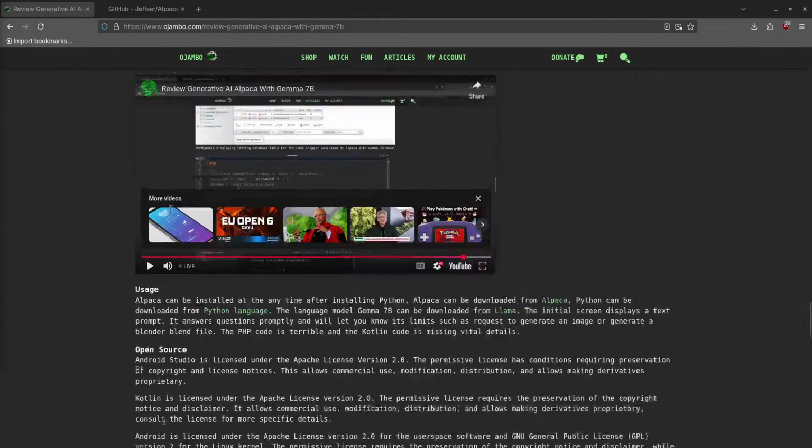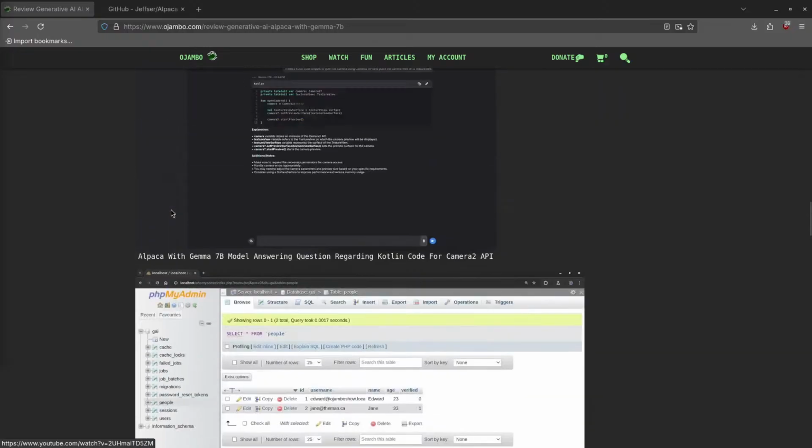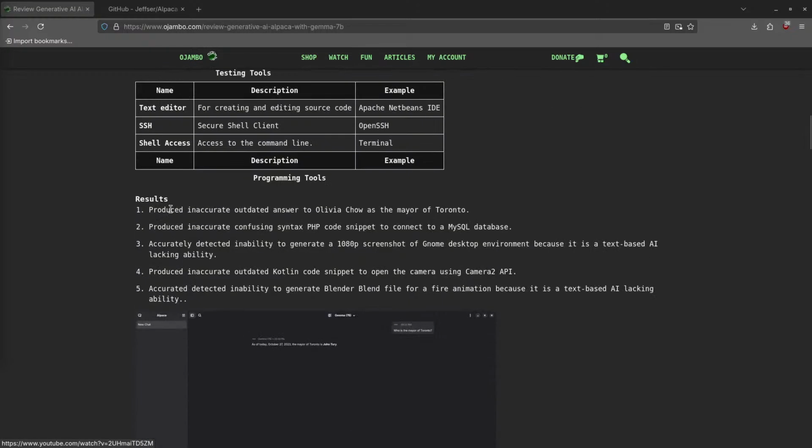Let's look at the results from the previous answers. The previous answer here produced inaccurate, outdated information about Olivia Chow, the mayor of Toronto. That's 100% correct. This one here, in the second time around, actually produced a proper PHP code snippet to connect to the MySQL database.